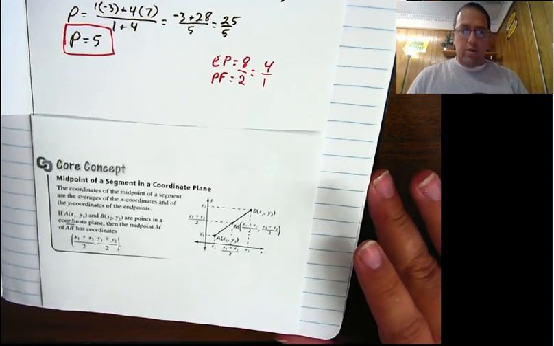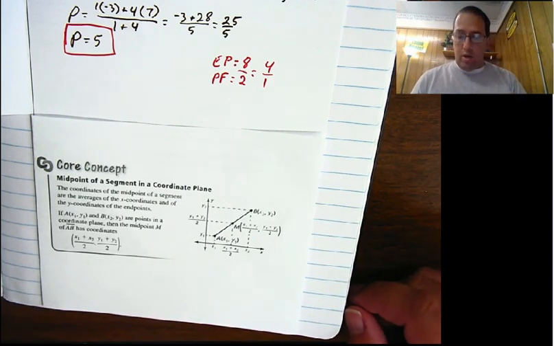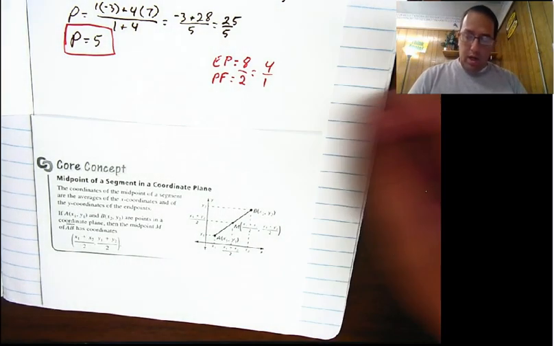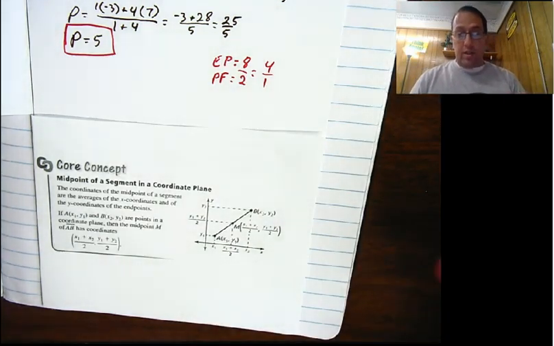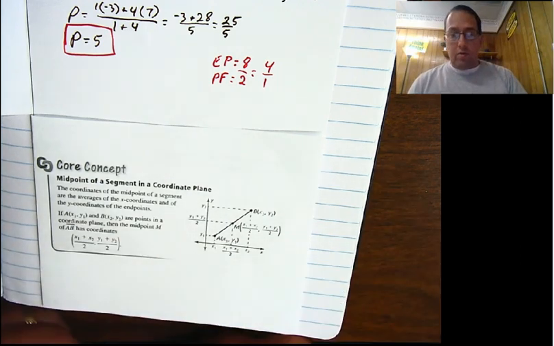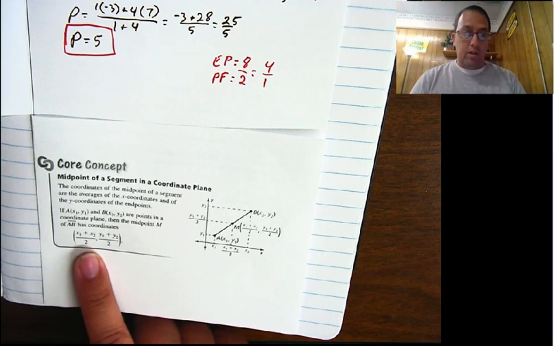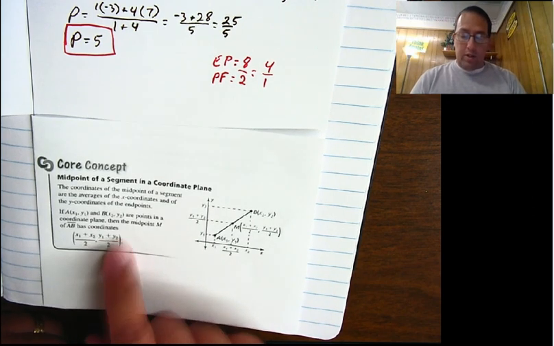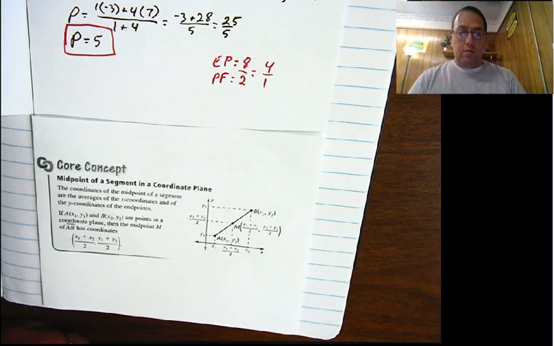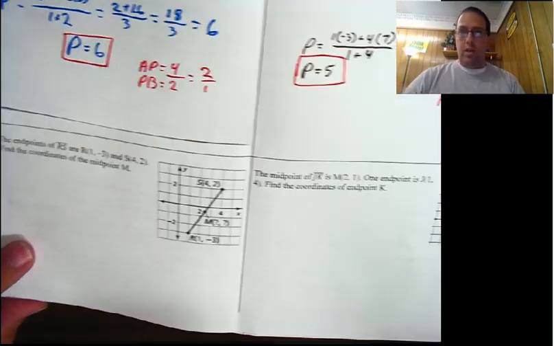All right, last thing we're going to talk about here is the midpoint of a segment on a coordinate plane. And the formula for this is much easier. What you're going to do, very simply, is you average the x's, you average the y's. So you're going to take x1 plus x2, divide by 2, that's your x coordinate. You're going to take y1 plus y2, divide by 2, that's your y coordinate. This one is much, much simpler. So let's do 2 examples of this, and we'll be done.